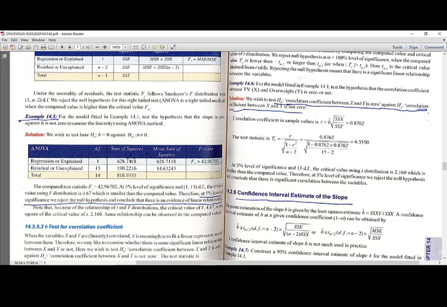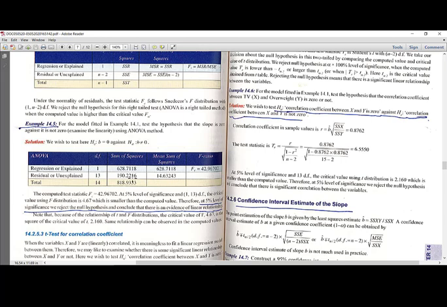And here the sum of squares, that is the SSR value, and here 190.2216 is the SSE value, and 818.9333 is the SST value. Then MSR is 628.7118 by 1, and the mean sum of squares, 190.2216 by 13, is 14.63243. Now the F ratio is calculated as 628.7118 by 14.63243. So we have got the F ratio value as 42.96702.